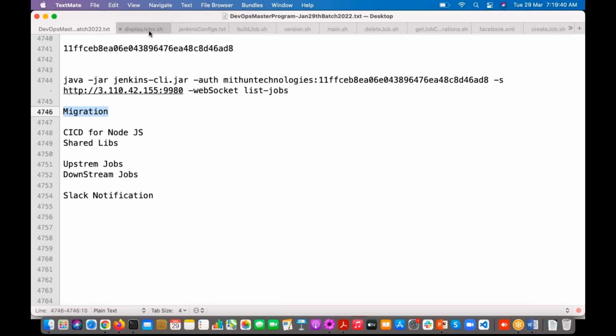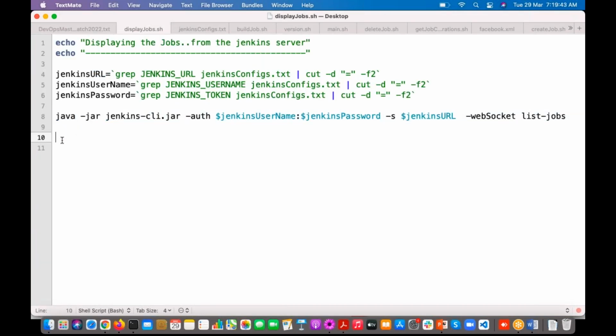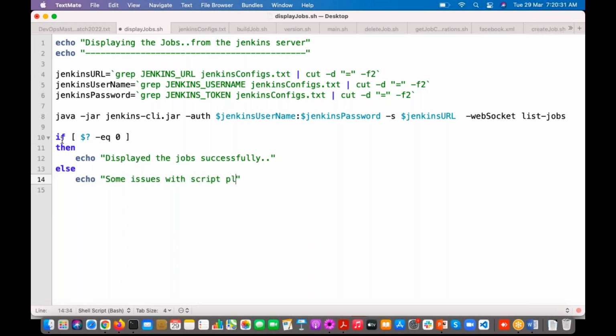Once this command is executed successfully, here you can use an if else condition: if dollar question mark hyphen eq 0, then echo displayed the jobs successfully, else echo some issues with the script, please check it.